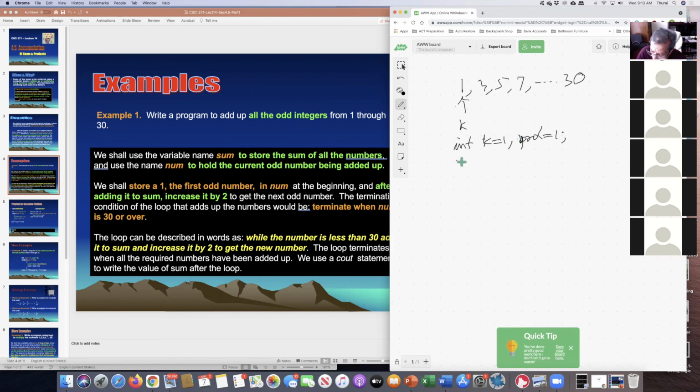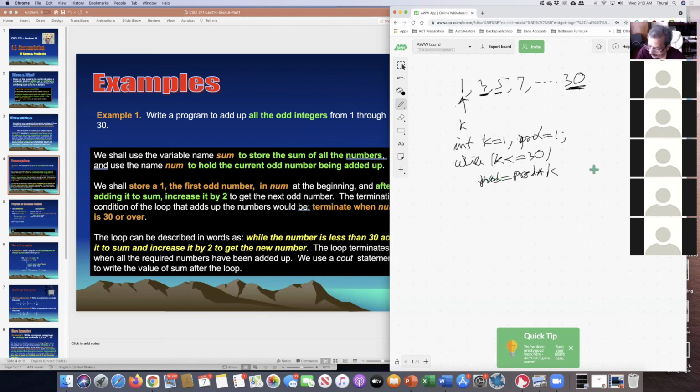I can say while I'm going to multiply by the first value of k, which is 1 right now. Right after multiplying, I'll change k to 3. And then right after multiplying 3, I'll change to 5. So I'll keep going while k is under 30. So while k is less than or equal to 30, I say prod times k goes back in prod. I have to put it back in prod, only then I'm multiplying up.